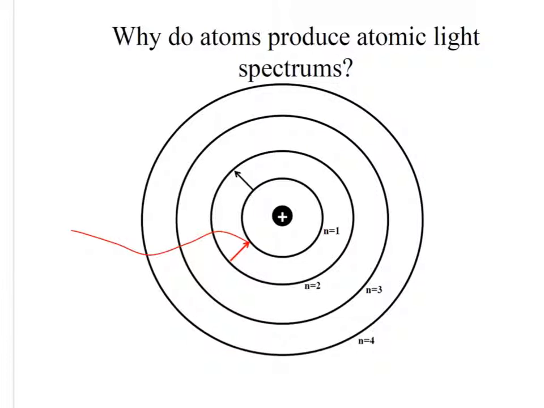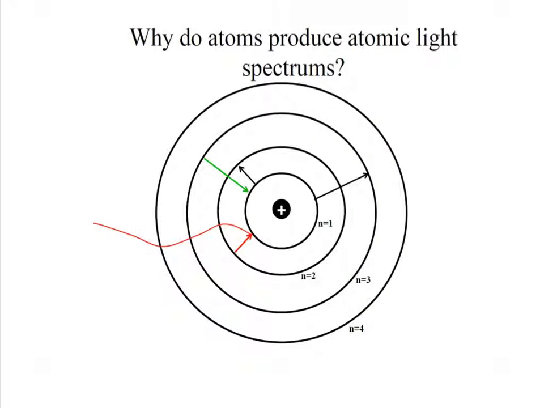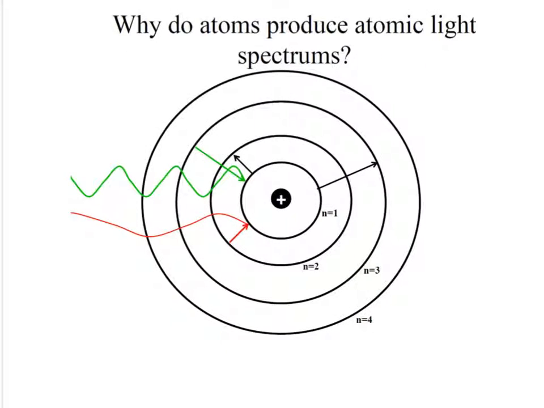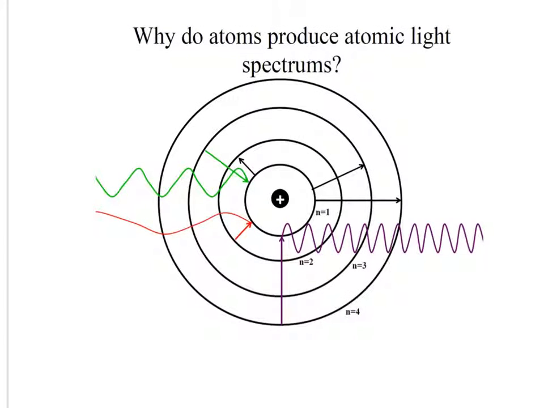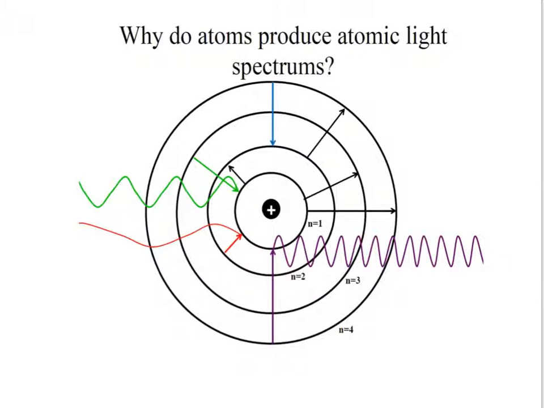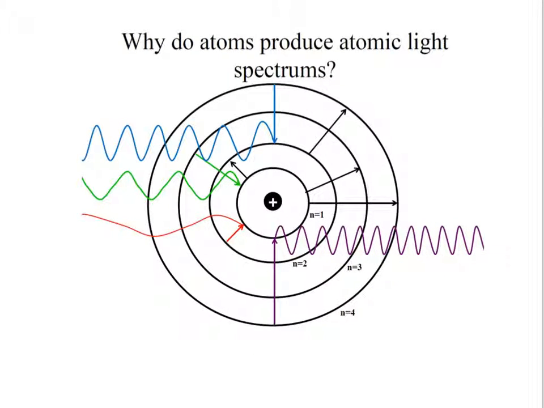So here, we're getting energy promoted, and you get the red light coming out. Here you get the green light coming out. If it goes up to another shell, promoted to n equals 4, it drops back down, emits the violet light. If it drops back down, it'll produce the blue light. So hydrogen could emit all these spectra. It could do the red, the green, the blue, and the purple, depending on where it's going to promote that electron to.